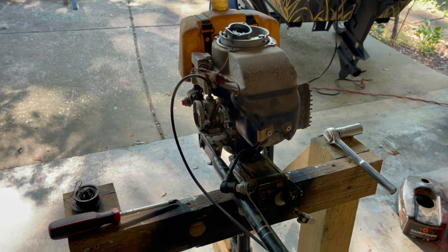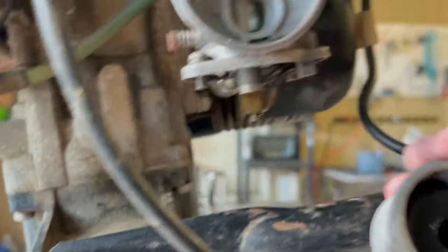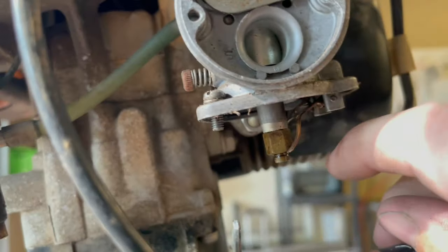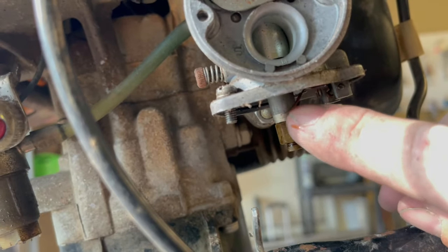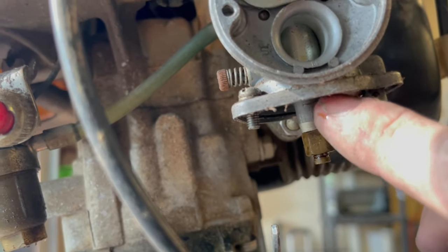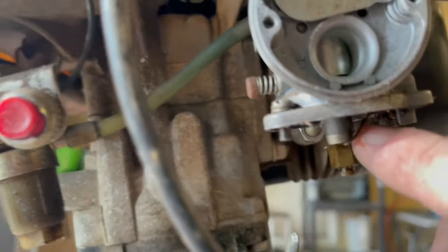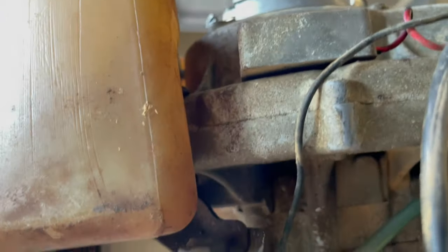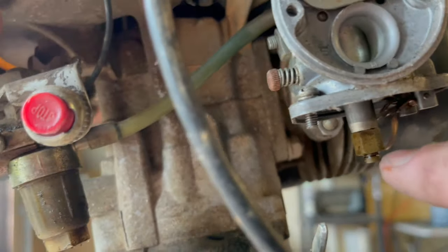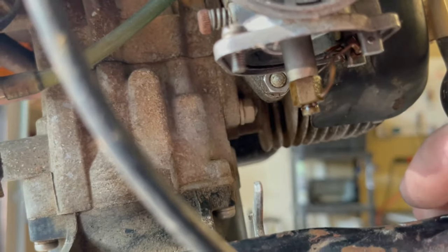Let me show you guys. See how the float just floats, if you will. And then I guess when it fills up, it pushes up on this thing, and then it makes the needle seat in there and shuts it off. So I ain't never seen one like that. I guess that's your pickup, your jet. I don't know, I probably ought to go ahead and take it out if I can, see what it looks like.